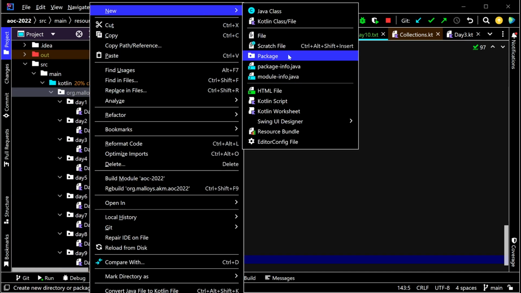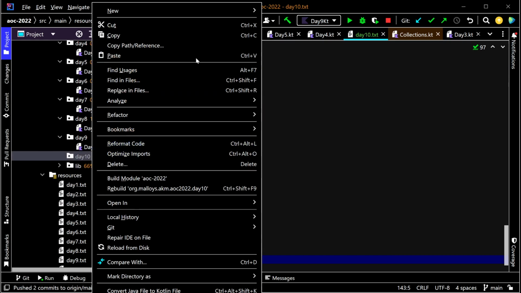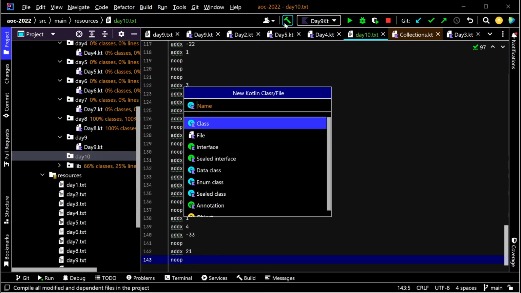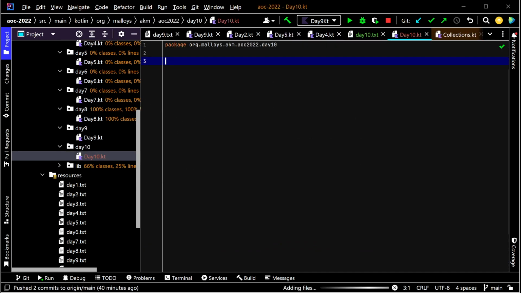And if I make a new package here, day10, and a new file, day10, sure. Then let's just start defining things that make sense, and soon we'll have a program that makes sense, right?